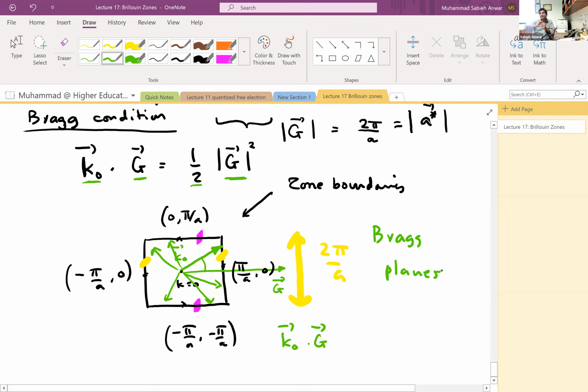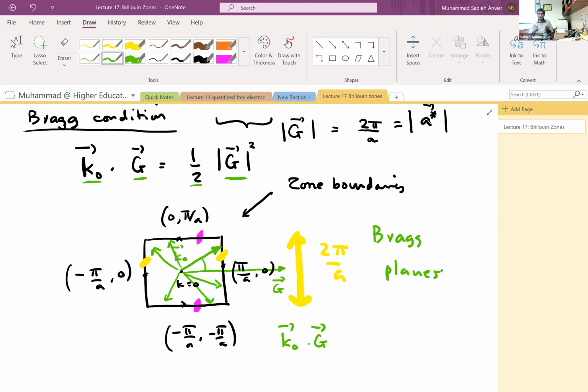So if X-rays are coming in this particular direction, they are diffracted by the Bragg planes which form the zone boundaries. And when you have this reflection from the Bragg planes, we've seen from the one-dimensional example, and when we discussed time-dependent perturbation theory, that energy gaps open up. And there's a reflected wave as well. The incident wave interferes with the reflected wave to form a standing wave. And that is the Bragg condition. Certain energy values become disallowed at those zone boundaries. So at these k values, energy gaps appear.